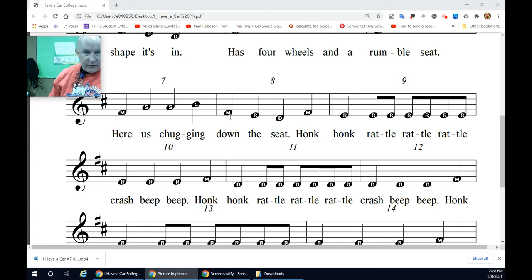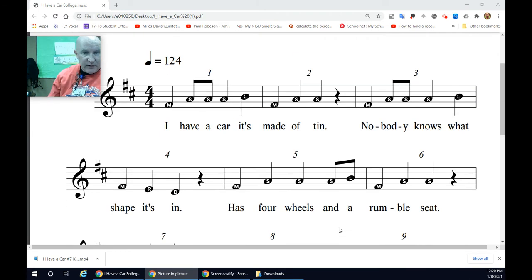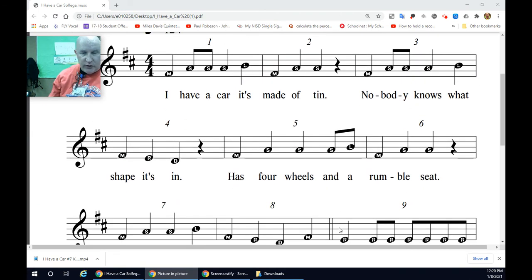Okay, here we go. Ta, ta, ta, ta, ta, ti, ti, ti, ti, ti, ti, ta, ta, ta, ta, ta, ti, ti, ti, ti, ti, ti, ta, ta, ta. And then the rest is just a repetition, okay? Here we go. Now you're gonna sing, I'm just gonna play. Here we go.